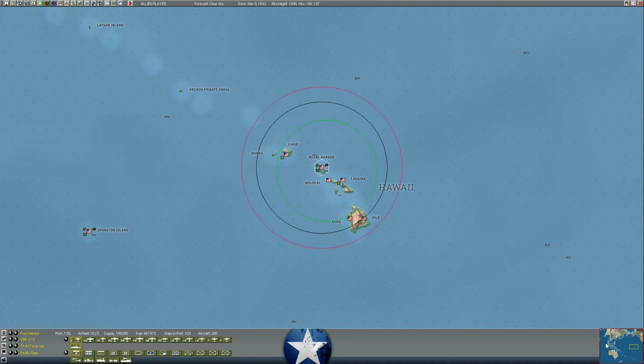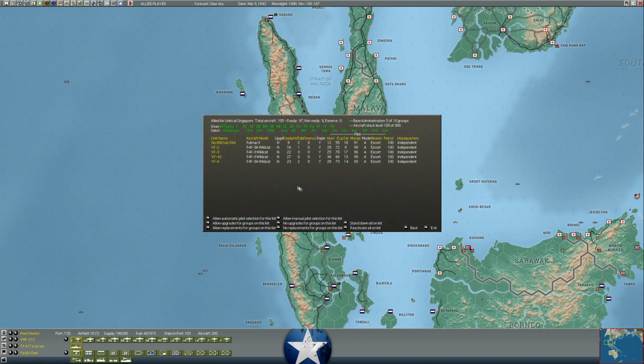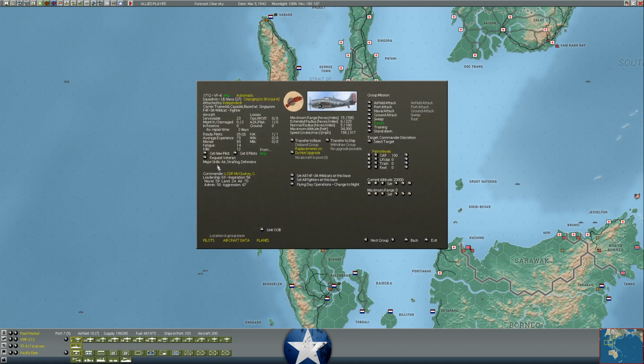Last question about this. What about Allied pilot training? Does it help CV Flyboys XP? Allied pilots do get better with experience, and the more they fly, the more experience they get, and having better experienced crews does help you a lot. Pilot training also does help you a lot for the Allies.